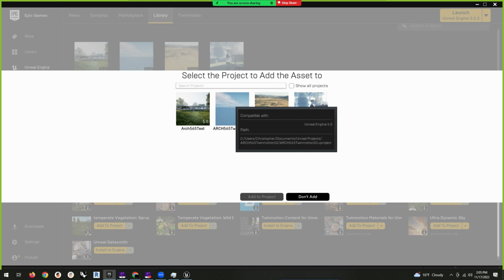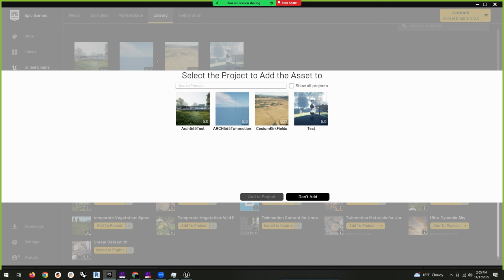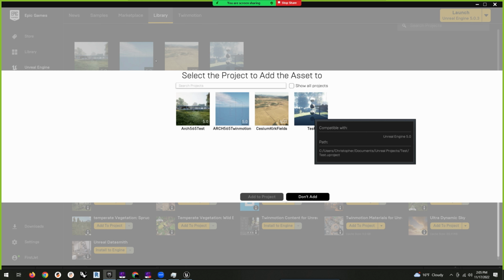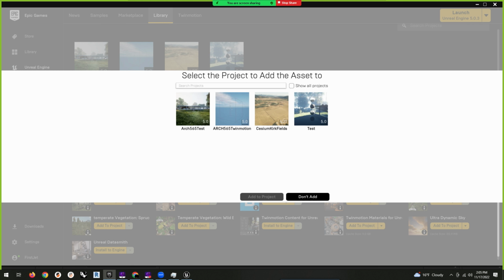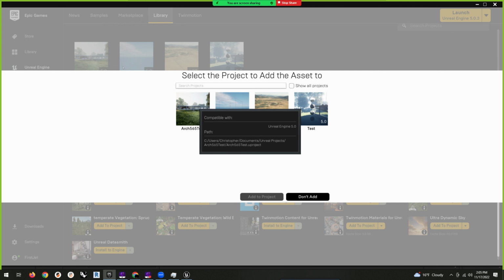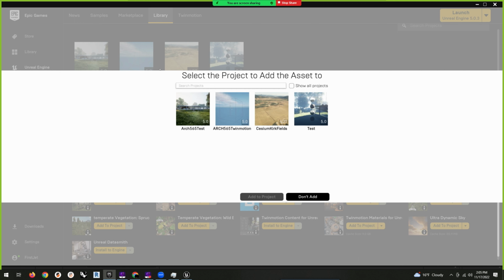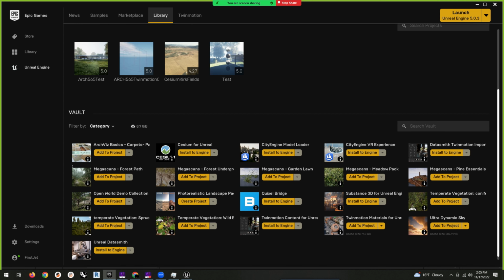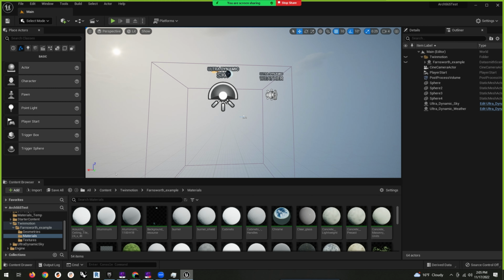This will let you push this plugin into another one of your projects, so you can see those objects and they show up in your scene. I'm just going to say don't add because I've already added them in.